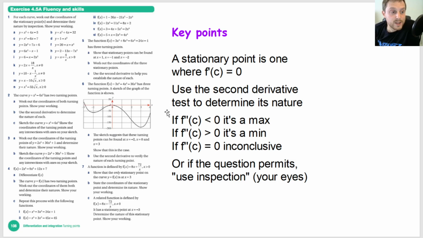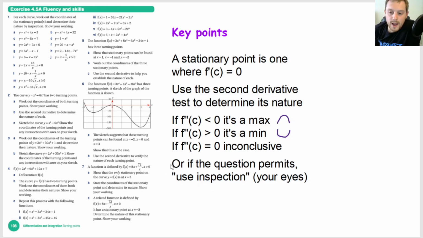And then to determine its nature, that's whether it's a maximum or a minimum, because remember, it's either going to come out as a maximum or a minimum, or the second derivative test is going to fail. If it comes out as 0, this bit here, it's inconclusive. It could still be a maximum or a minimum. You just can't tell using the second derivative test. So if the second derivative is negative, you've got a maximum there, which is the top of a hill. And if the second derivative is positive, then it's a minimum, which is the bottom of a valley. So this is like where it's gone like this or where it's gone like this.